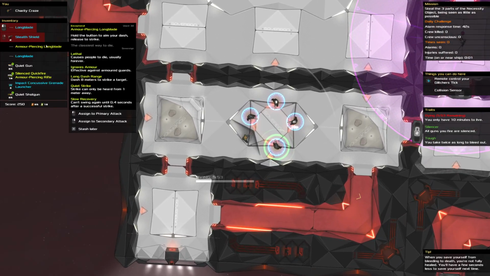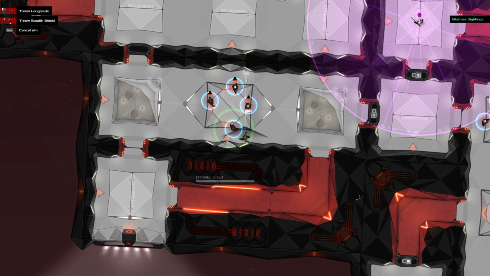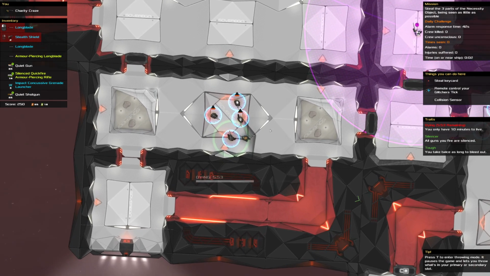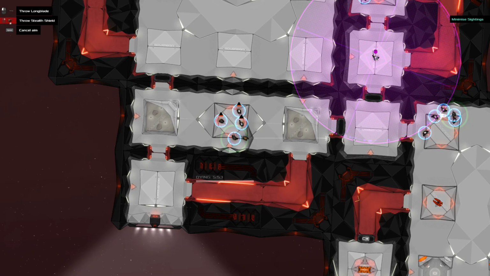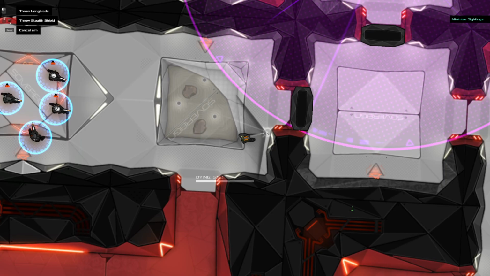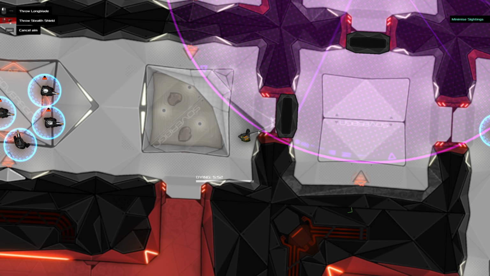I think I'll just avoid your sight entirely, if possible. Let you step up. You little fucker. Just deciding to go to the worst possible spot. Okay, we can potentially do this. We can potentially do this.